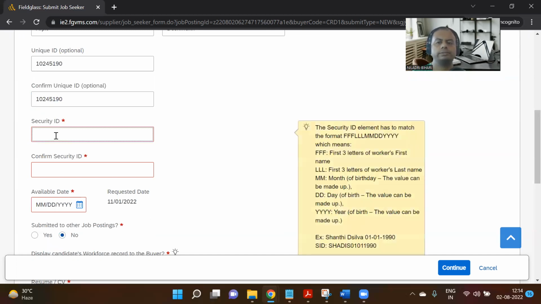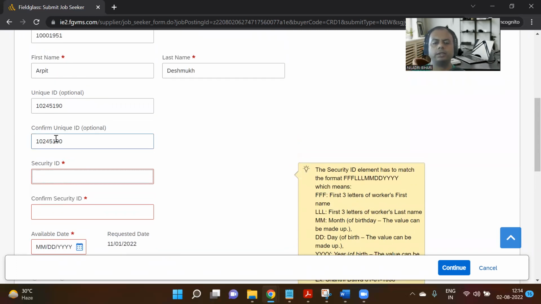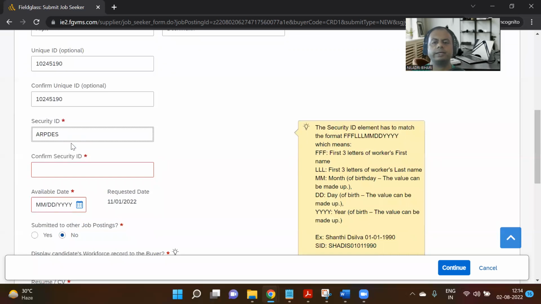Security ID, let's say. Oh, security ID has to match the format. First three letters of the worker's first name, that is ARP. Then first three letters of the worker's last name, DES, ARP, DES. Then MMDDYYYY. Okay, so let's put it in this format.